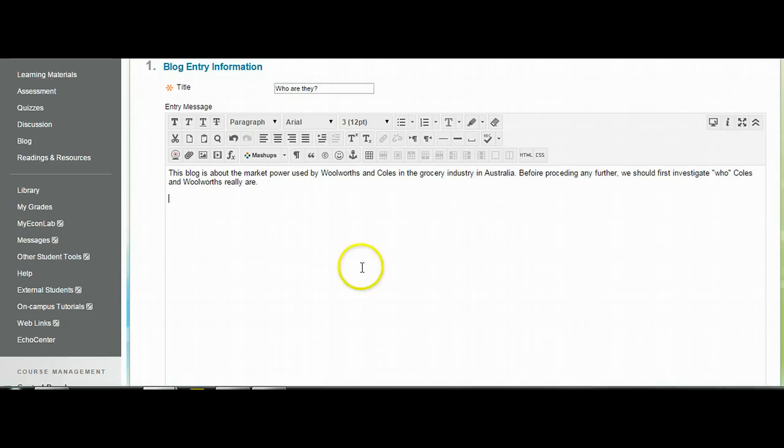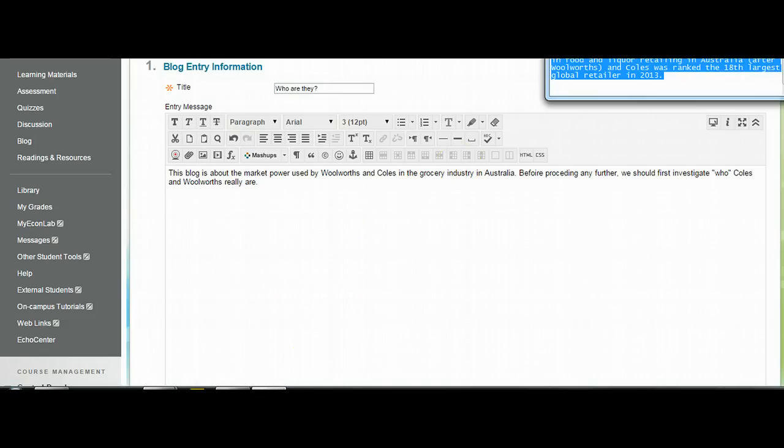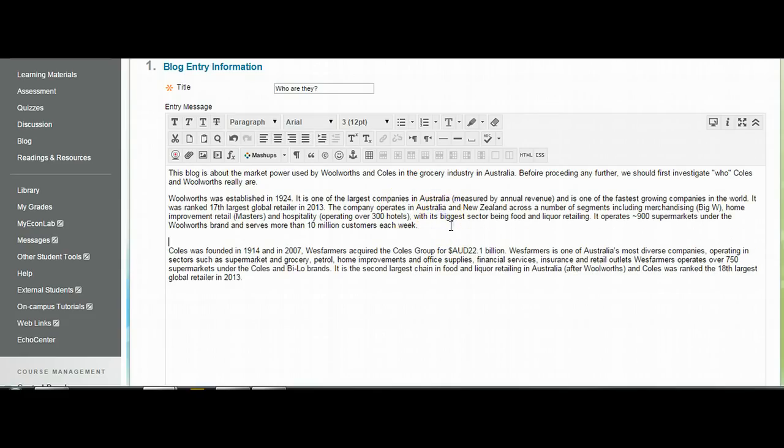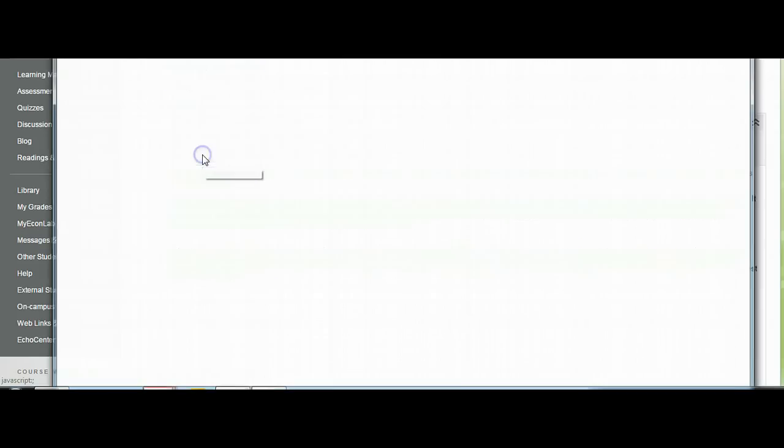Okay, so then I might say, I'm going to add some content to that. So I'm going to paste something I wrote a little bit earlier. There we go. So there's a little blurb on Woolworths. Established 1924, one of the largest companies in Australia, and so on. And to make this a little bit more interesting, I'm going to add a picture which I created, which shows the different businesses owned by Woolworths.